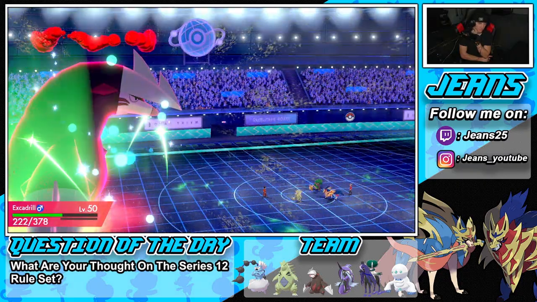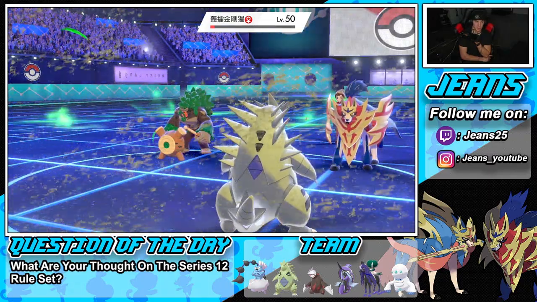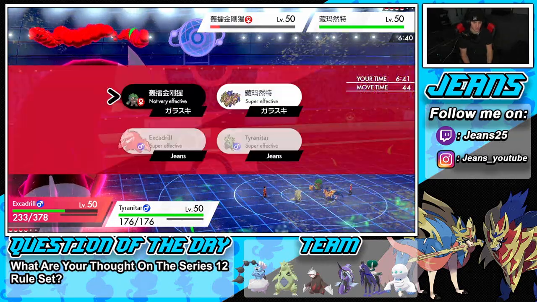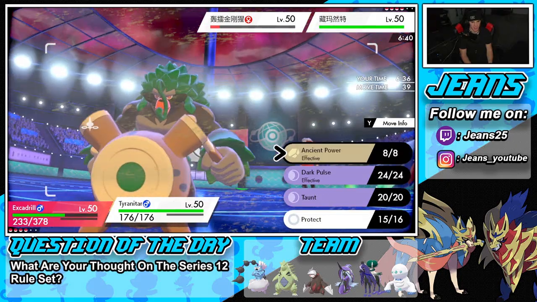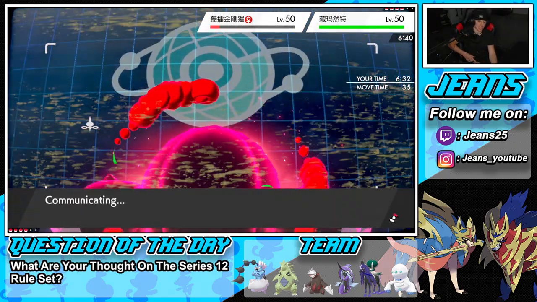Buffets will take out the Rillaboom next turn. Actually, no, it won't. I was going to say it will, but terrain's giving him health. Terrain is giving him health, so let's just go into a Quake into Zamazenta. Gotta be your play. And then Dark Ball's Taunt, Ancient Power. I mean, we might as well go into an Ancient Power here. To be honest, let's go into this Ancient Power.